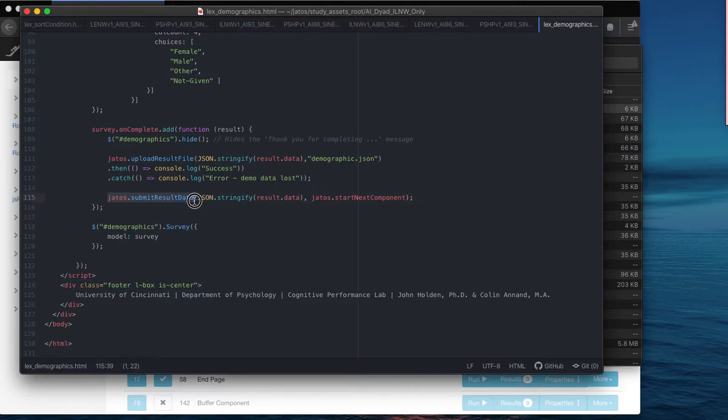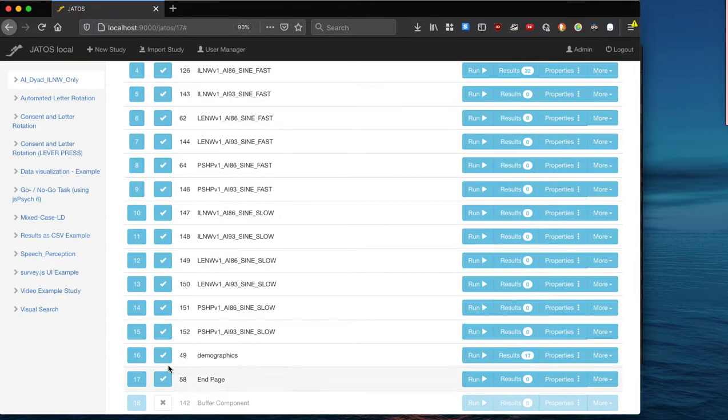So after we submit the result data here, there's a secondary function at the end of this code, which is jatos start next component. And start next component just goes to the next active component in your study by order. So if this is position 16, it's going to go to position 17 as long as this is active. If I deactivate it, the experiment would just end from there because there's no component afterwards.